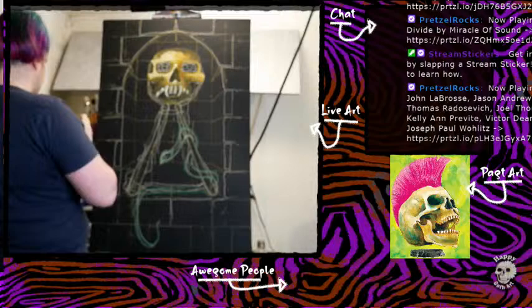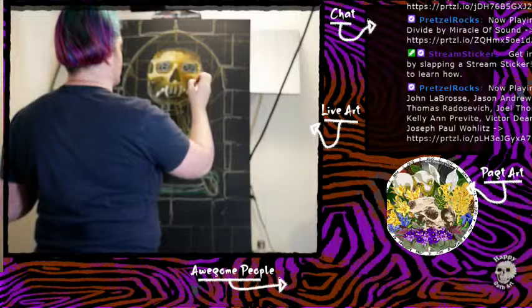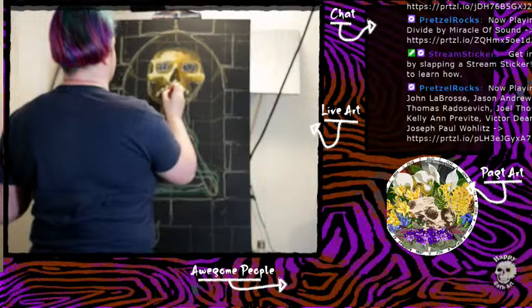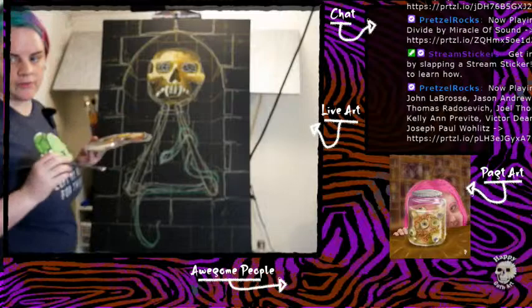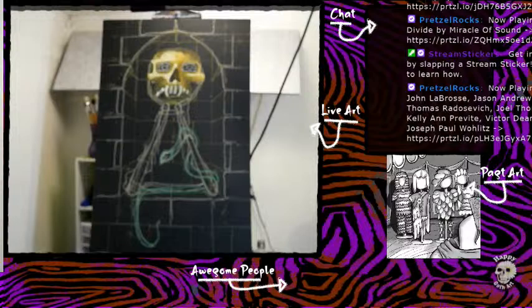This is not nearly as bad as I thought it was going to be, I have to say. I thought this was going to be a struggle and a half, and so far I feel like I'm doing okay. I have to step back, which means I have to walk around awkwardly. Definitely too light. But I can always do a couple of wash overlays and make it darker. I think having it too extreme right now is probably a good thing, because you can always go through and blend it softer.